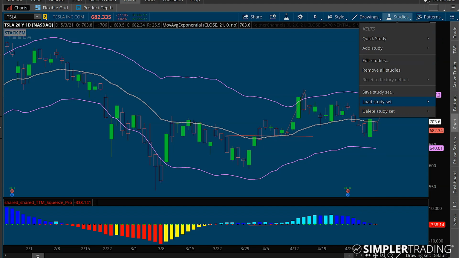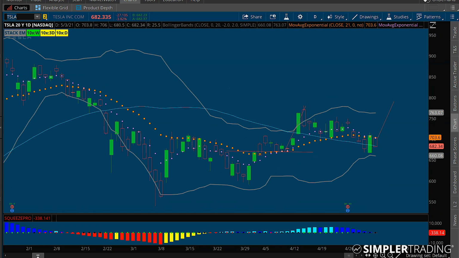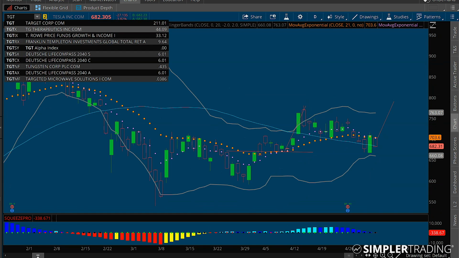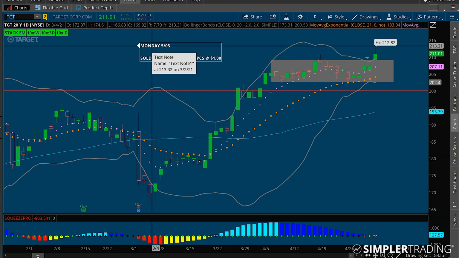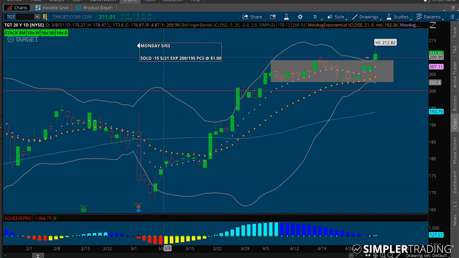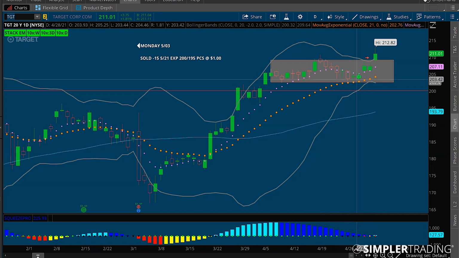So, a trade I took here today, and it's a good example of a squeeze, is going to be Target. Right? If you're anything like me, your significant other probably goes to Target quite often. But Target here, so today I sold, today is Monday the 3rd, so I sold a May 21st expiration 200 strike put credit spread. Not because I'm a fan of Target, not because I like working there, it's because Target has that high probability moment in time. So that's the beauty of the squeeze.